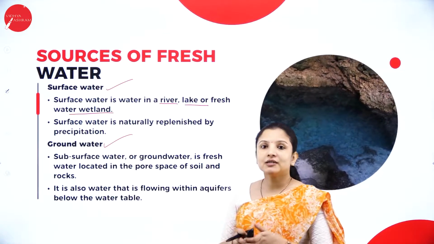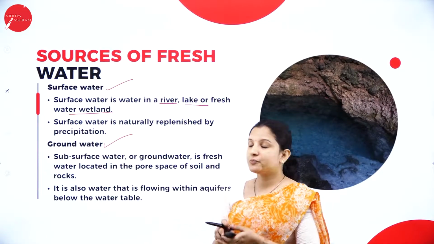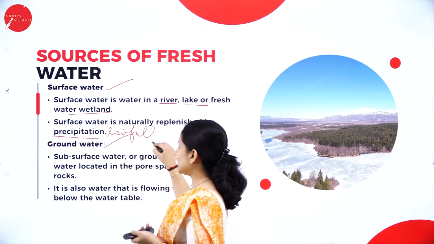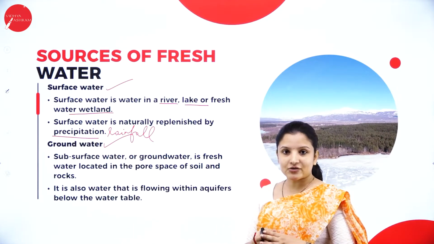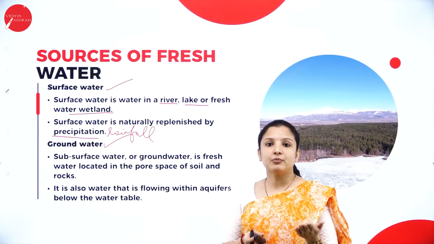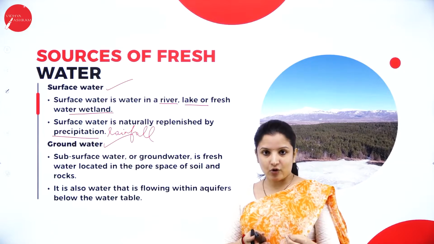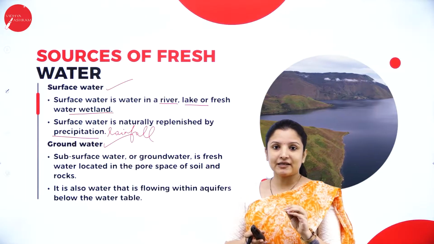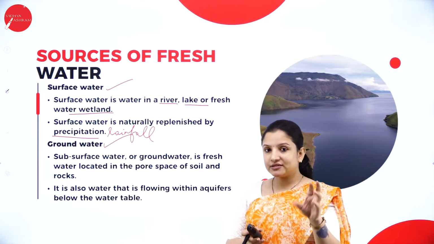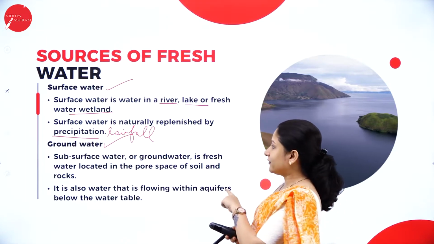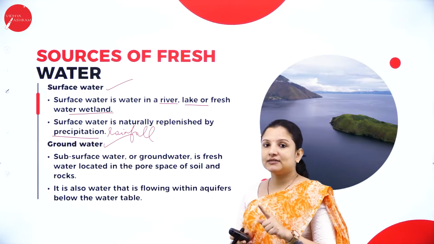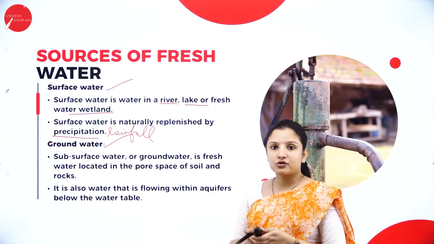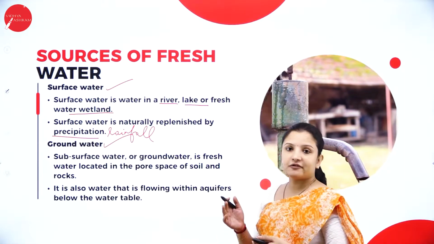Surface water is renewable, or it gets replenished, because of precipitation. Precipitation is nothing but rainfall. Again, here, if the surface water has to get replenished, we have to plant a good number of trees. Deforestation should be avoided. That is why each and every organism living on this planet is interconnected to one another. You disturb one, the other gets disturbed. Because rainfall is the main reason for maintaining a balance or renewing the fresh water, it is very, very important to maintain the forest as well. So this is about surface water.